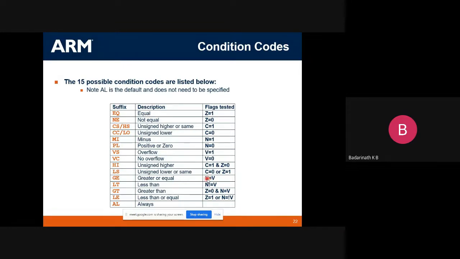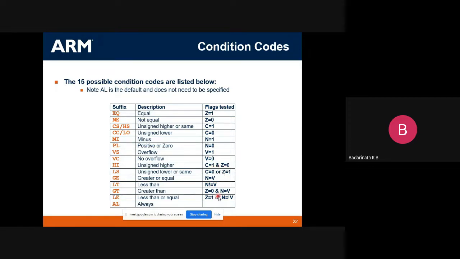Similarly, in case of unsigned numbers, if I'm looking for greater than and less than, I'm using only the carry flag. If I'm using greater than, less than, with an equality, I'll be using the carry flag and a zero flag. Similarly here, even for signed numbers, if I use equality along with greater than, less than, I'll be using a zero flag. So for unsigned numbers, I'll repeat, I'll always be using the carry flag and zero flag.